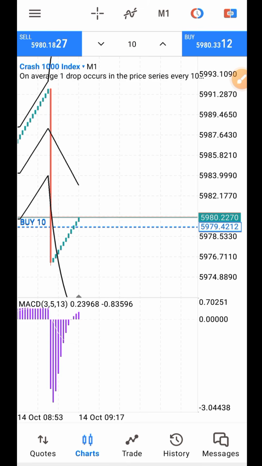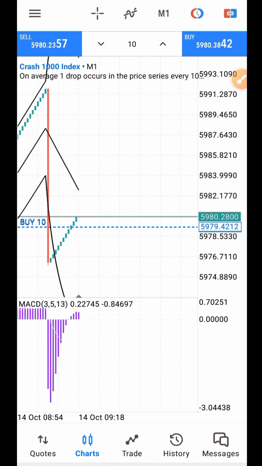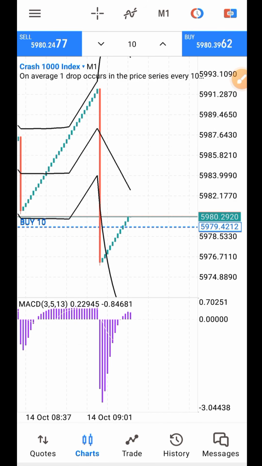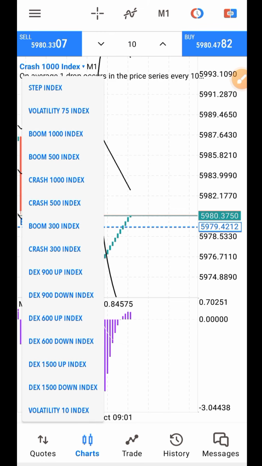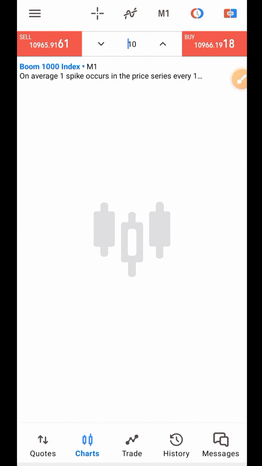But if you are good at scalping and you have your entry intact, you should be able to trade in no time and get the money you want to get out of the market. We are not staying for long in the market. The market is not anybody's property. You just have to get whatever you want to get and come out of the market. So I'm waiting for the five candles. For the sake of this video, I'm going to close that. Pending that time, let me go to the boom and explain the boom too.